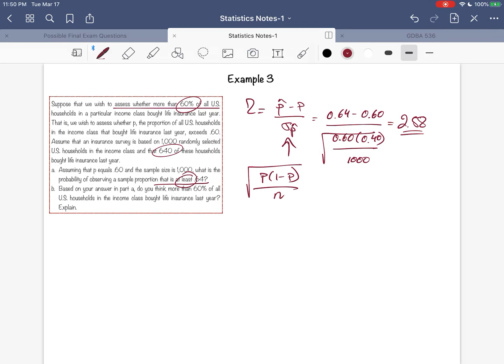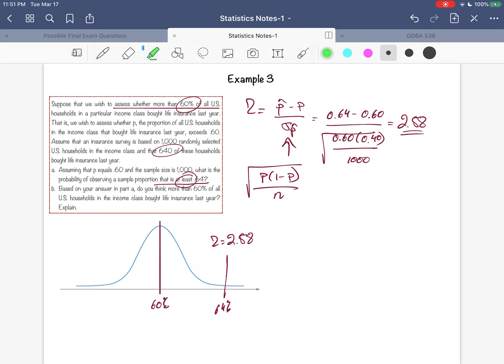What is the probability of observing something that is 2.58 standard deviations away from its average? And as always, it's good to draw a little illustration, especially in exam situations, just to clarify where things are. So this is where you are here, and you found a sample here, 64%, and its z value corresponds to 2.58, and essentially what we're looking for is this shaded region here in green. What is this? To do that, we simply need to use the standard normal table.